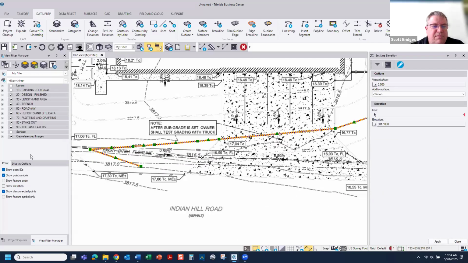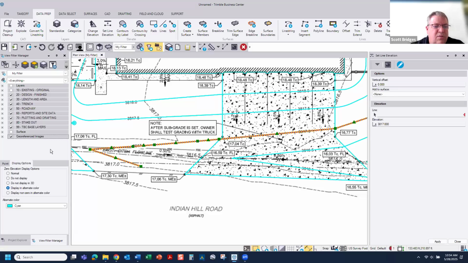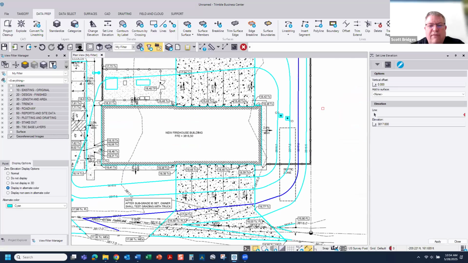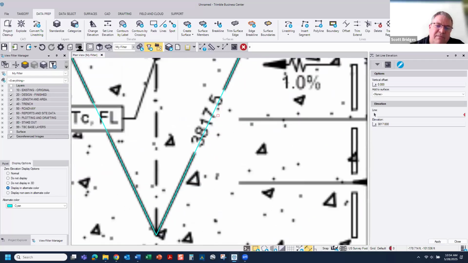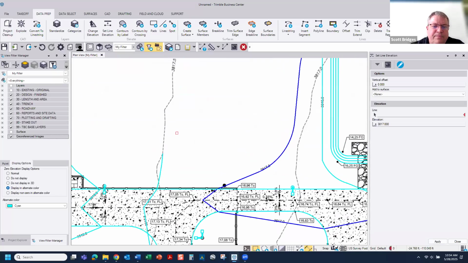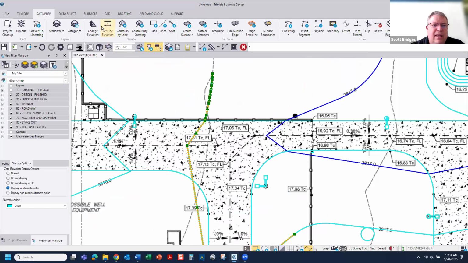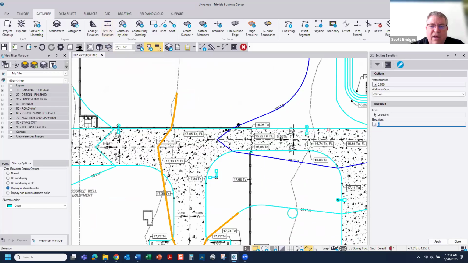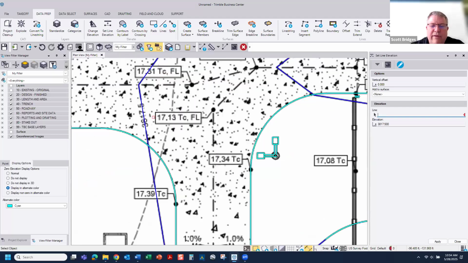So let's show this and change my color palette again. I'm going to show this as a different color, so we'll set it right there so I can see what is 2D versus 3D. And let's use that same process again right here. This line should be 3817.5. So what I'm going to do is pick the beginning of the line, go through and set line elevation, pick the beginning of the line, 3817.5, enter. And the beginning of the line is now elevated, 3817.5.